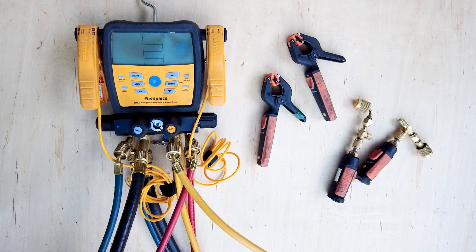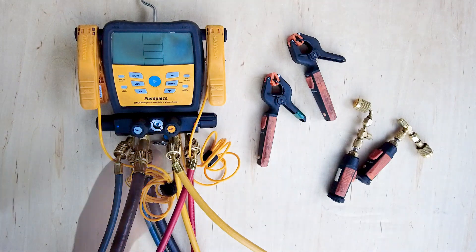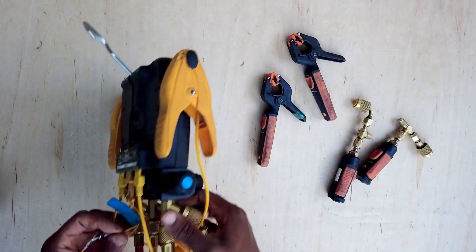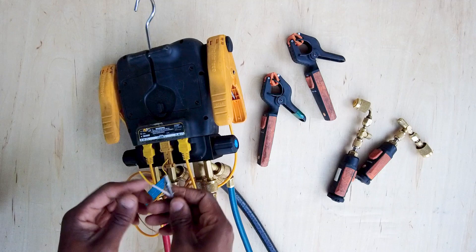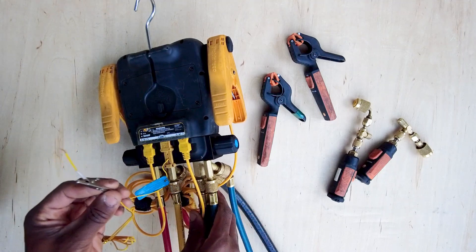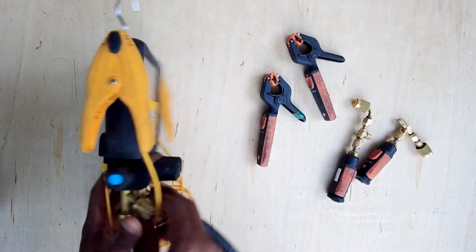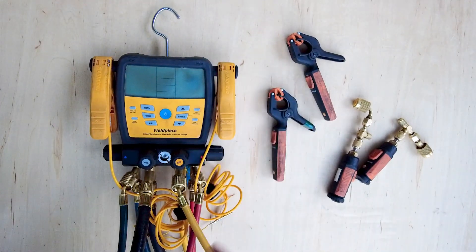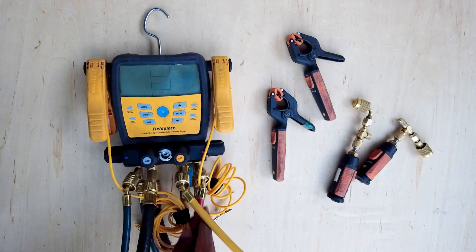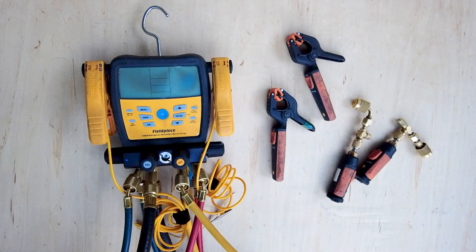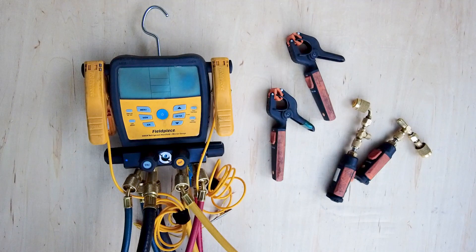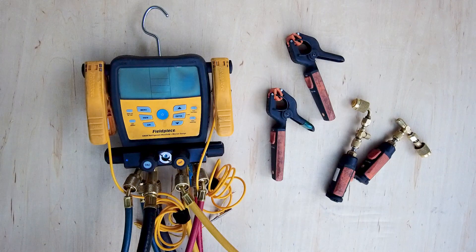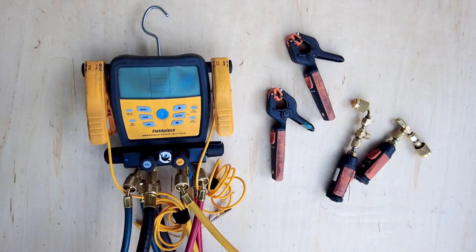Also, I like the fact that this has got an outdoor temp sensor built in, K-type, which is just the standard K-type thermocouple here. So if you were to use these here, you would have to have a separate outdoor sensor or you can just use a regular thermocouple. Everybody's got a thermocouple of some sort, digital thermocouple, on their bag or on their person at any given time, so that's not a big deal.